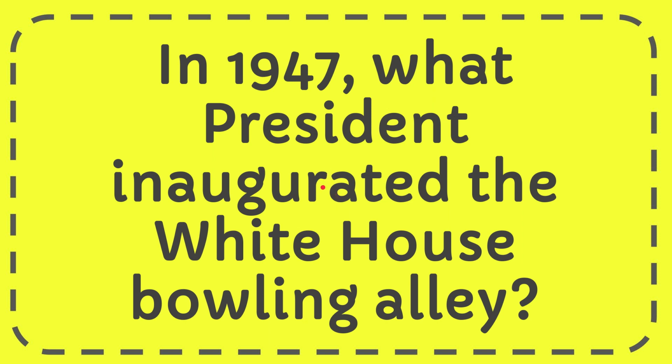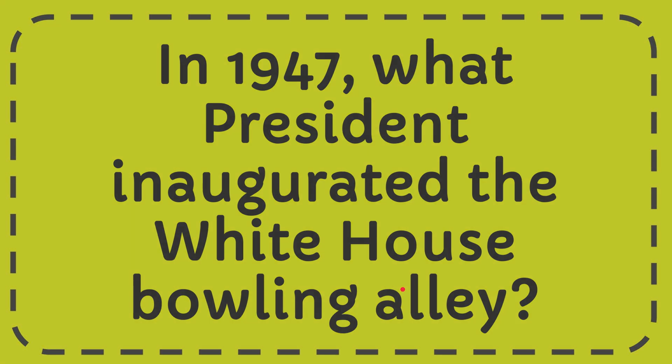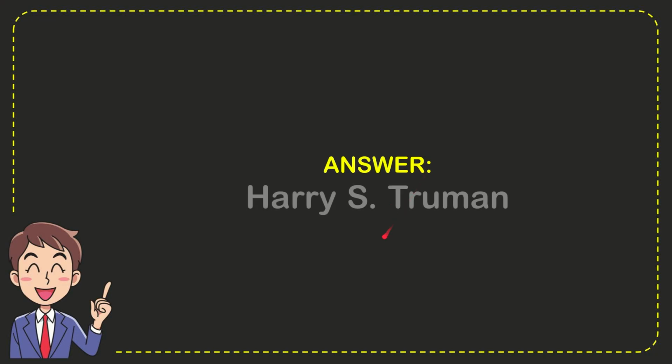In this video, I'm going to give you the answer to this question. The question is, in 1947, what president inaugurated the White House bowling alley? Well, I'll give you the answer to this question, and the correct answer is Harry S. Truman. Well, the answer to the question, Harry S. Truman.